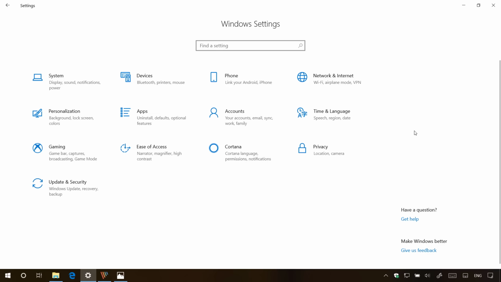Clipboard is a new page on the settings app. We already looked into these settings, so I'm not gonna go through all of them again, but here you can control the clipboard history and the sync settings for that experience.